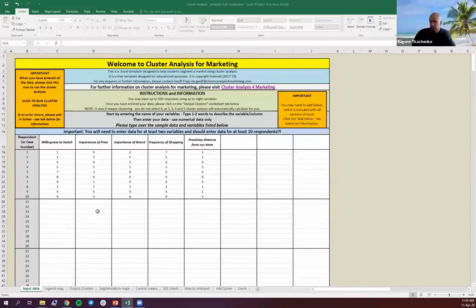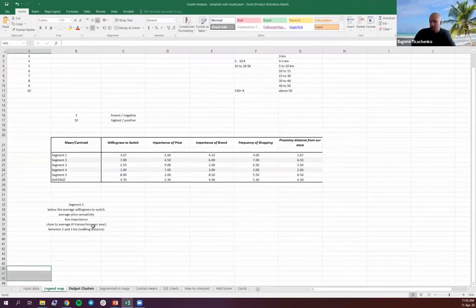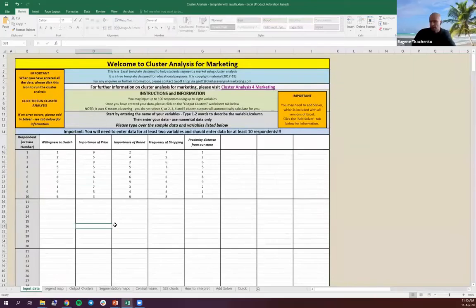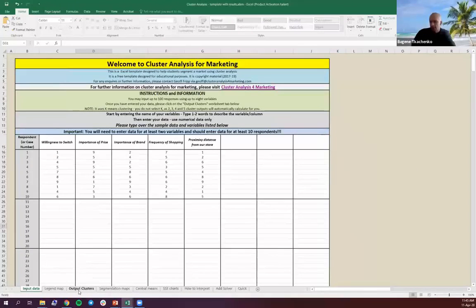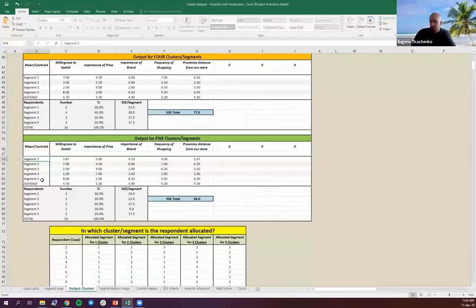So for example, pick a segment based on the current data as it is right now in the output clusters tab. Segment one was already described. So pick any of segments 2, 3, 4, or 5 and start describing them in a similar way as I was doing on this tab. Cool?